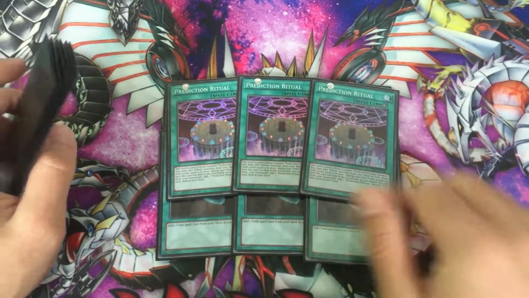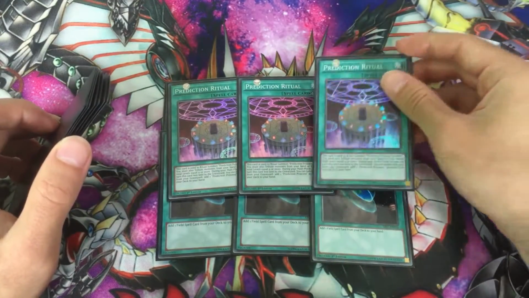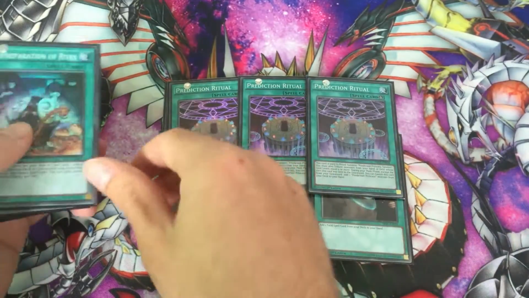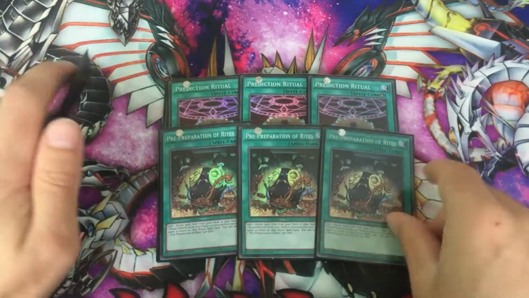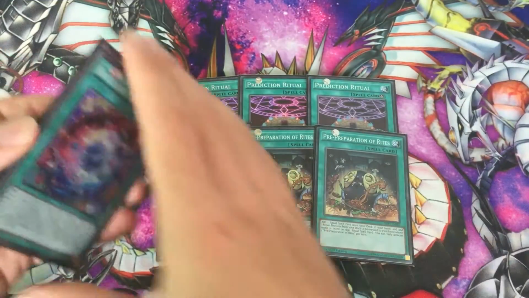Then 3 copies of Prediction Ritual. So this is pretty standard. It's just what you use to summon Territory with. You can also banish it from your graveyard and search for Territory, basically. And then playing 3 copies of Preparation of Rites to go with that, so you can basically just get a search very easily for it.